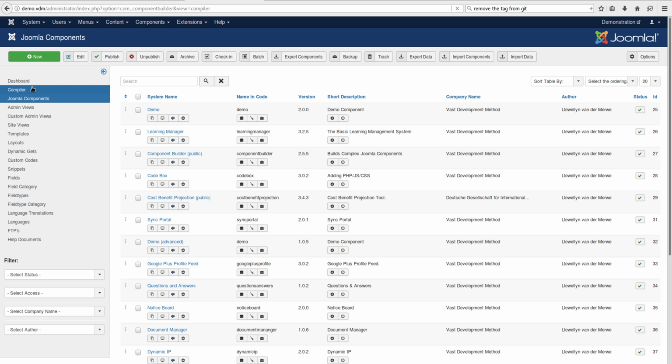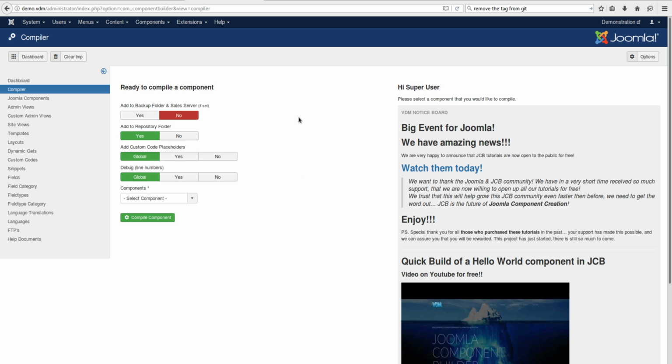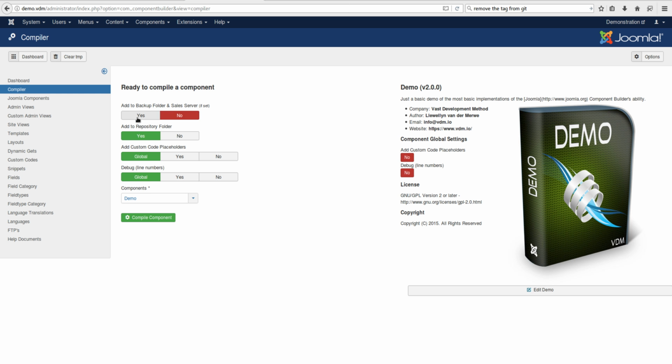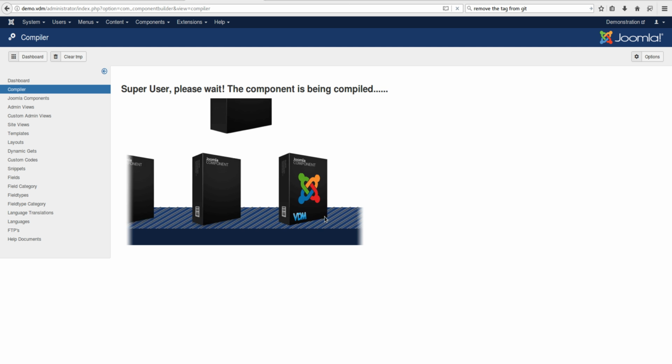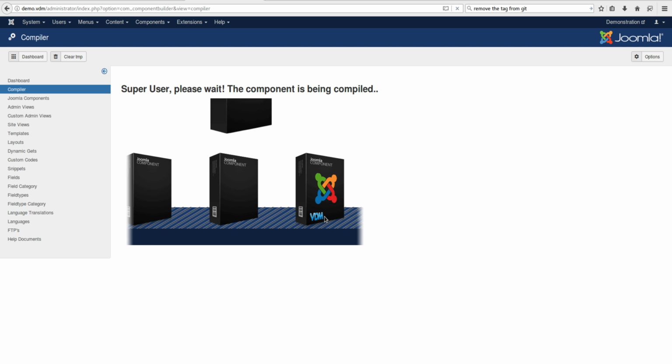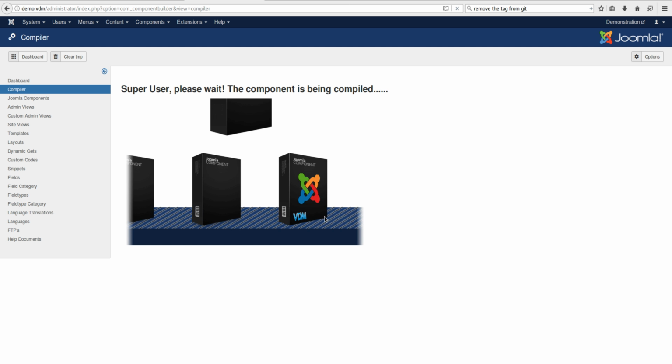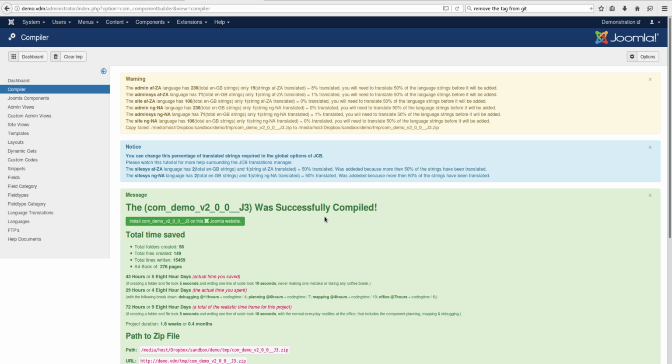If you didn't get around to opening the views and you just go to the compiler and click compile, it does that again. It runs through all the fields and makes sure they're in the right format, and therefore your compiling should work just as before.